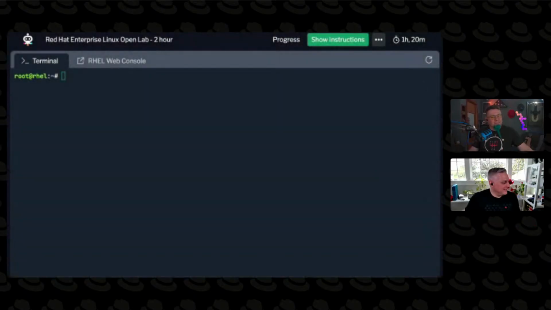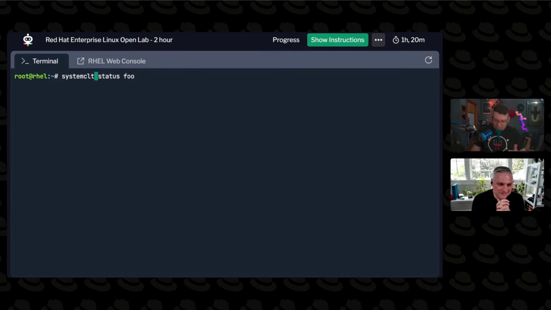All right. So I've got some more on swapping things that are already typed on your terminal, right? So there are two commands I'm going to show you here. Raise your hand if you've ever done this: systemclt status foo. And then you're like, oh no, that's supposed to be systemctl. Well, there's a keyboard shortcut that'll take the two characters before the cursor and transpose them. Apparently, this happens enough that there's a keyboard shortcut for this. Now, I could just go bang bang and then retype ctl instead.